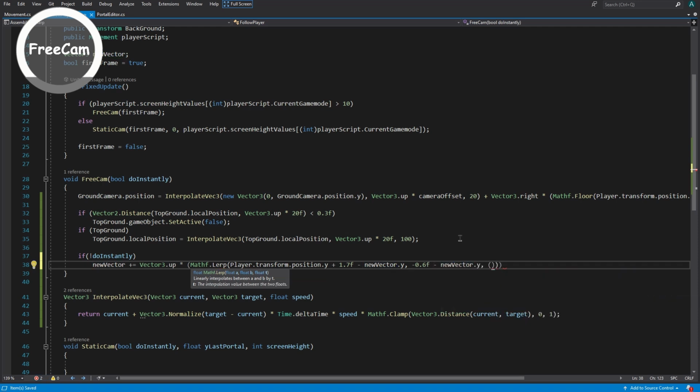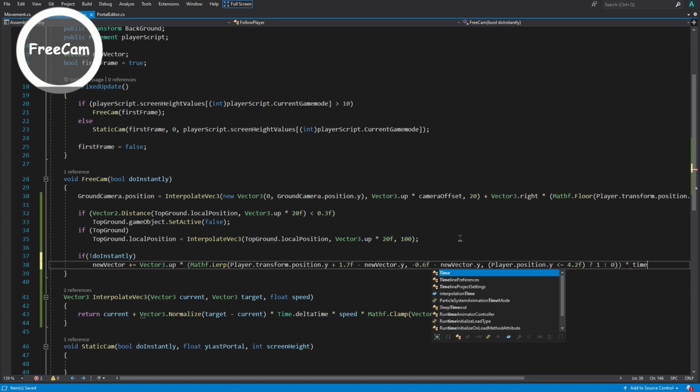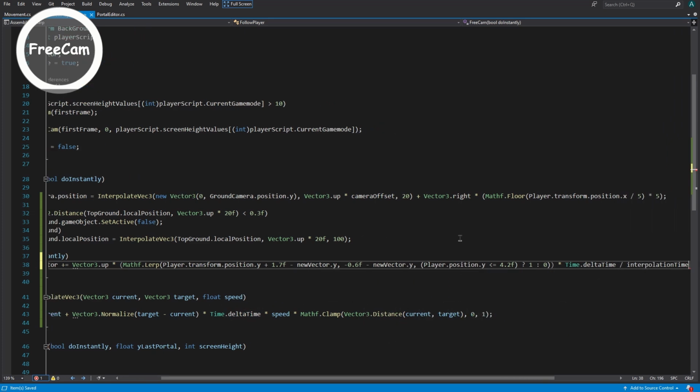Then we'll set the t to whether player.position.y is below or equal to 4.2. Then we'll set it to 1 if it's true and 0 if it's false. And then we'll times all this by Time.deltaTime, and we'll divide it by interpolation time.